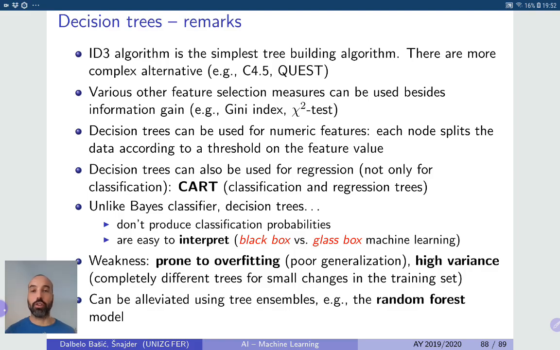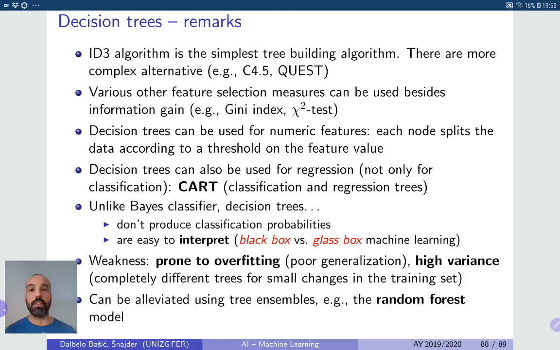But essentially the logic is the same as with discrete features. Also, we looked into decision trees for classification, so our leaves have been the discrete labels, the Ys, right? But decision trees can also be used for regression, not only for classification. And in this case, we're talking about CART, which stands for classification and regression trees.